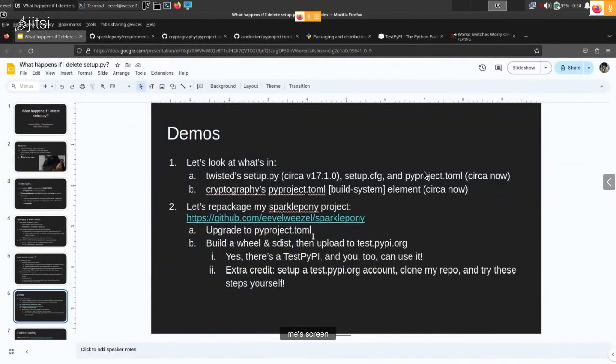We've upgraded to pyproject.toml. But now what I want to do is distribute this project. So the next thing I'd like to demonstrate is we're going to build a wheel and sdist and upload it to test.pypi.org.